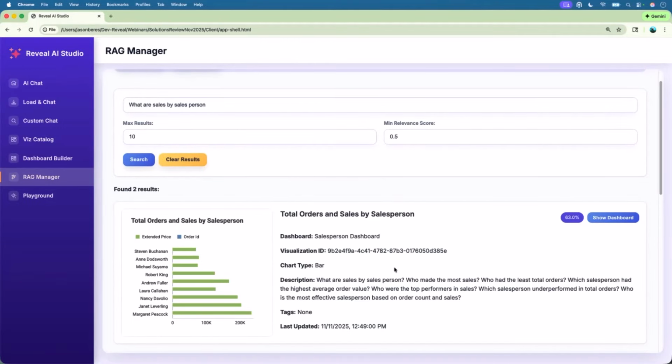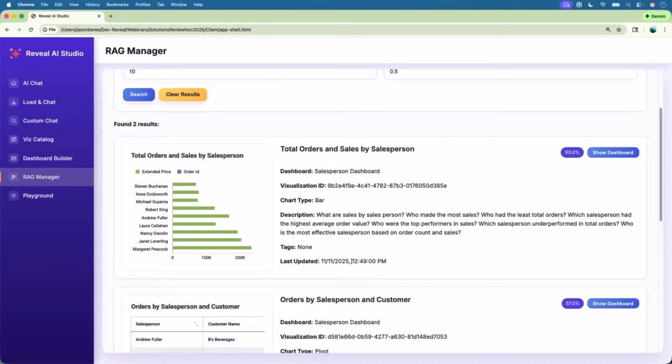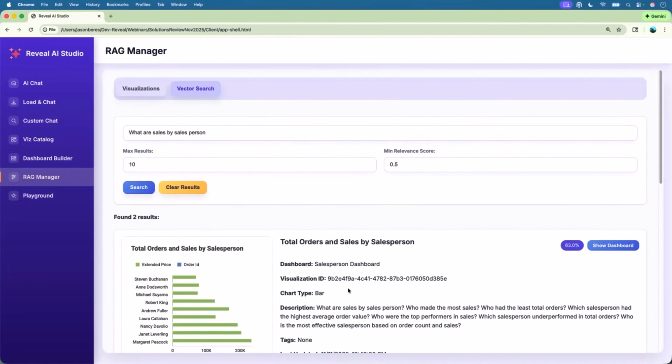But my point here is that while we do give you all kinds of ways to interact with the models and your schemas and your metadata to create dashboards and visualizations, we also give you ways to use your existing visualizations as well. And by the way, we're not providing a vector database. You are. What we're providing you is the way to implement this on your own through the dashboard file, so you don't have to make up some crazy thing.